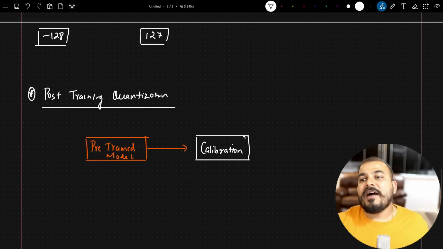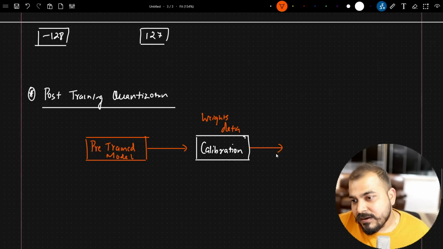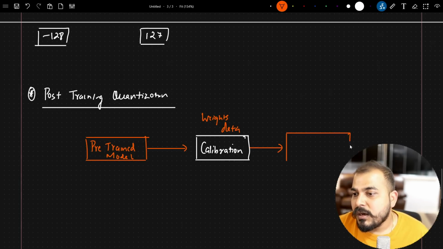After performing this calibration, we take the weights data, whatever weights data is there in this pre-trained model, and then we convert this into a quantized model.